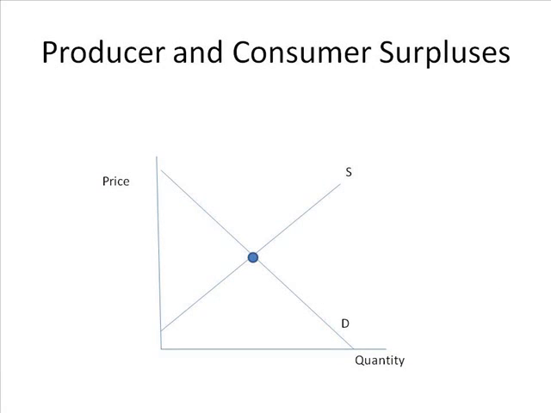Before we move on to producer and consumer surplus, the last Roman numeral 4, price elasticity of supply. Just remember, there's no total revenue test. You can't do the total revenue and price moving in different ways. It's just the percentage change of quantity over the percentage change of price. If it's greater than 1, it's elastic, less than 1, inelastic. Same with demand.